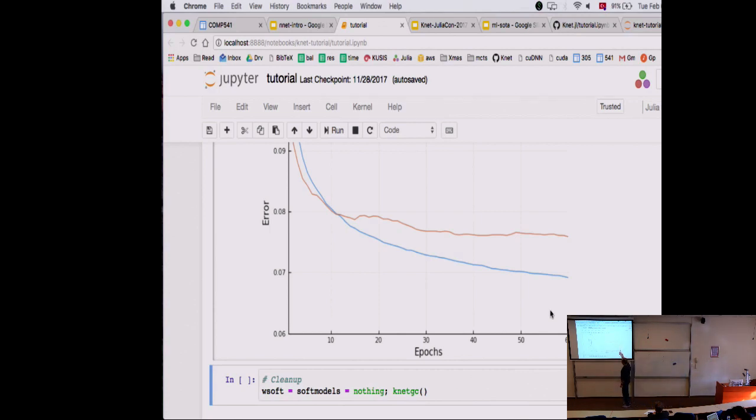So in 60 epochs, in the training set, we come down to almost 7% error rate. So that means we're basically getting 93% of these instances correct. Whereas the test set error is closer to 8%. So we're not doing as well on the test set.